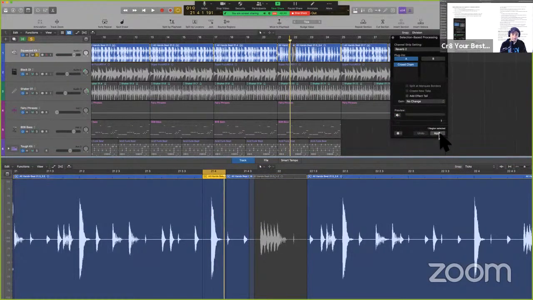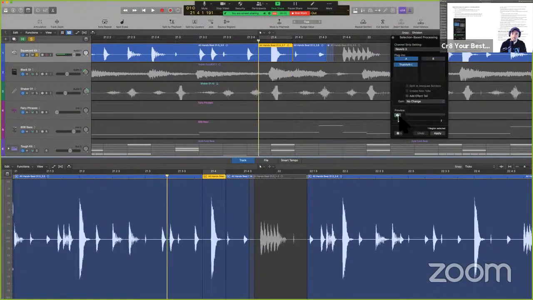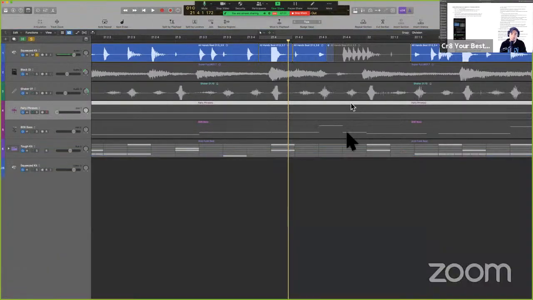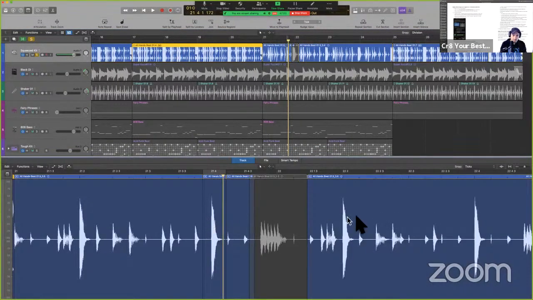Let's just hit apply, see what happens. Oh, did I get rid of, hold on. Check 1, 2. It's acting a little funny right now, but that's the idea, is that you could now process individually inside of the audio track editor.